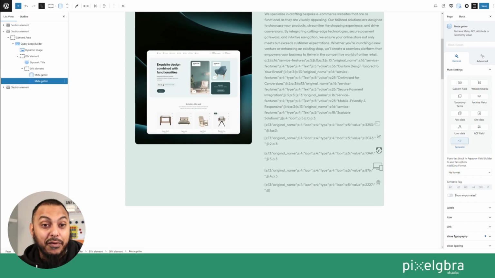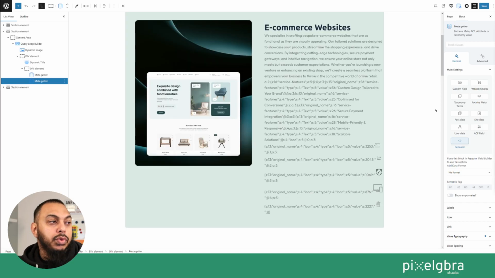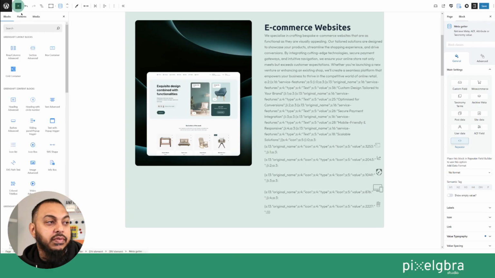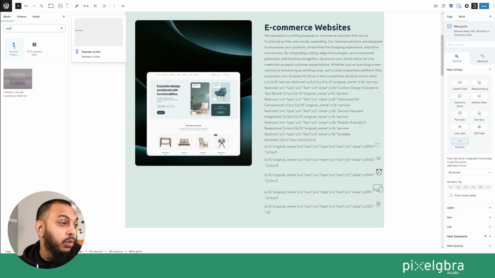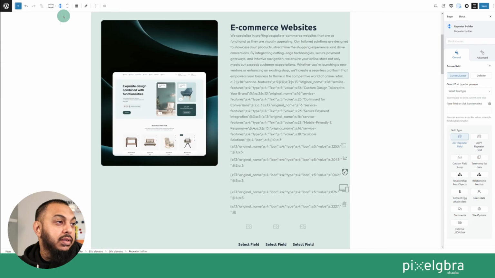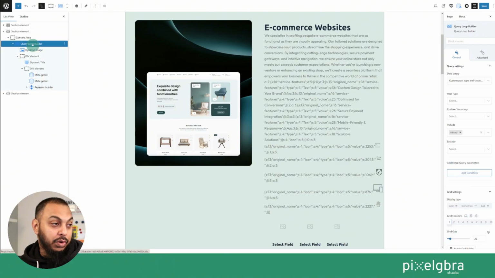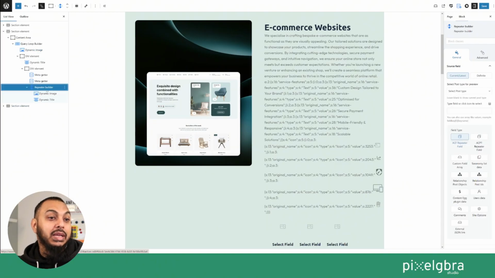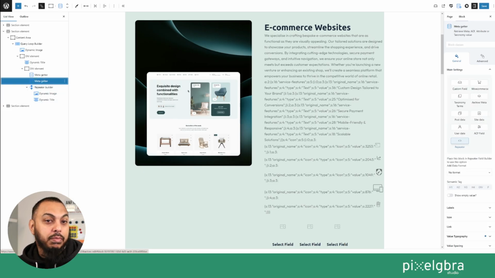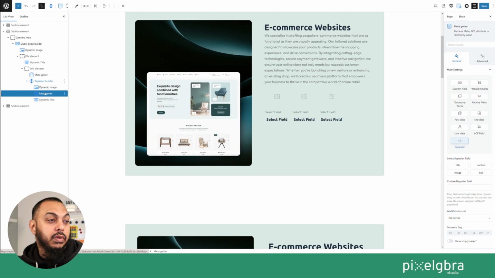It's not that hard, but at first I was stuck here. I realized that for GreenShift there is a really easy way. If you type in repeater builder, and it's an annoying thing about GreenShift, you close it and then come back here, and you find that there is a repeater builder. You can put a repeater builder within a query loop builder. That repeater builder is going to be your lifeline, because this was a repeater, but it can't find what to repeat. So I'm going to drag that here, for example.